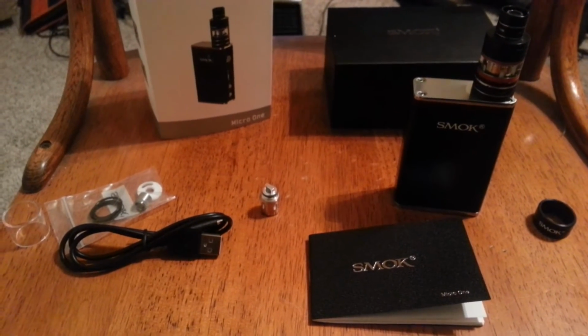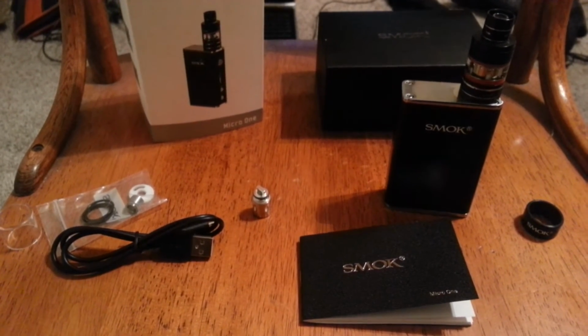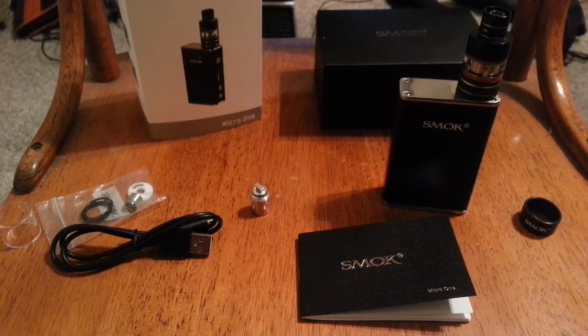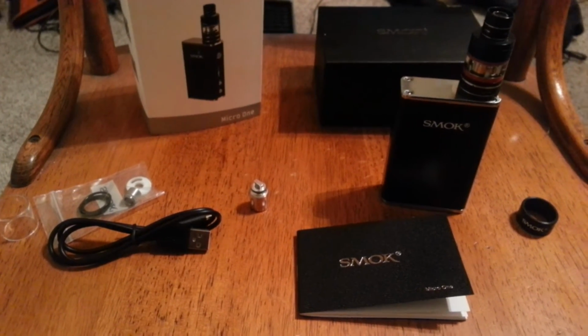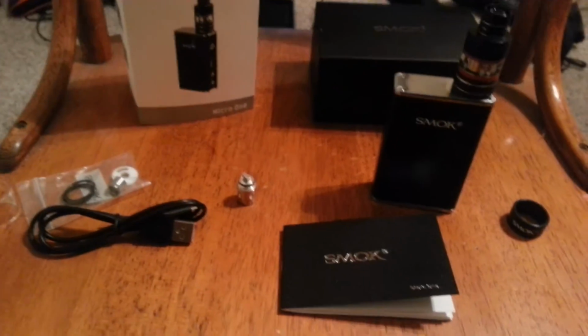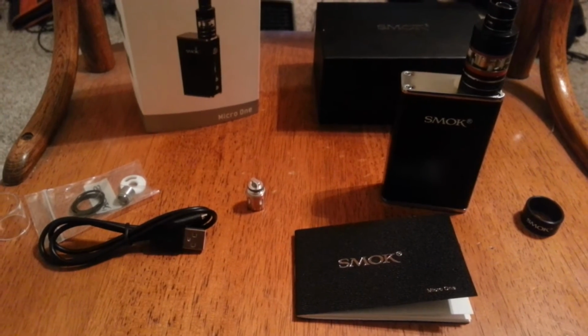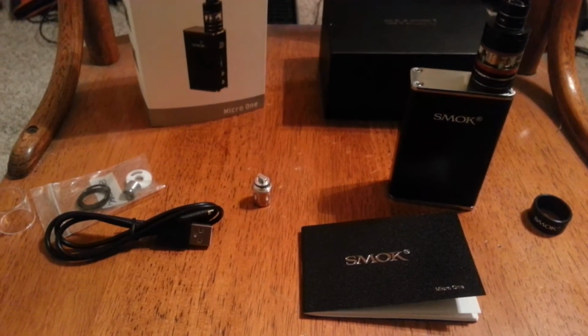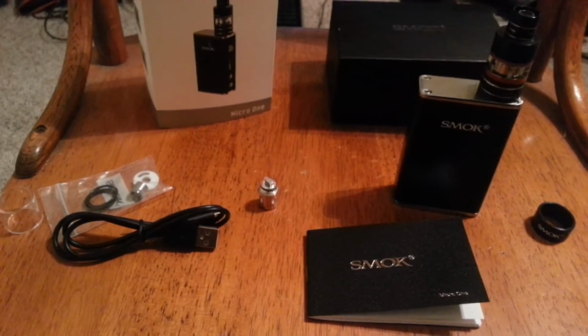So I was a pretty heavy smoker. Smoke a pack a day. I've been smoking for 11 years. Reds, full flavored Marlboros. Anyways, over the last couple of years I've started coughing a little bit, and I kind of wanted to get into vaping or something to try to get me to quit smoking.